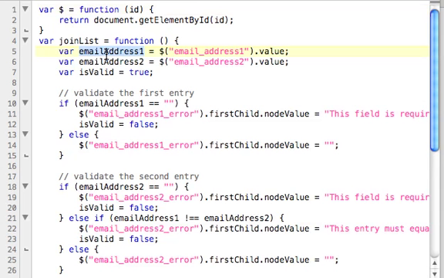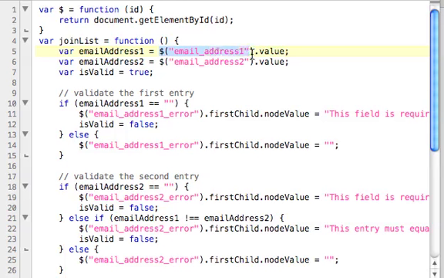Therefore, we create a variable on the left side of the equal sign. On the right side of the equal sign will be this function, which is called by the $. We are providing the ID for that particular input element, and we are using the dot, and we are asking for the value this time of that object.